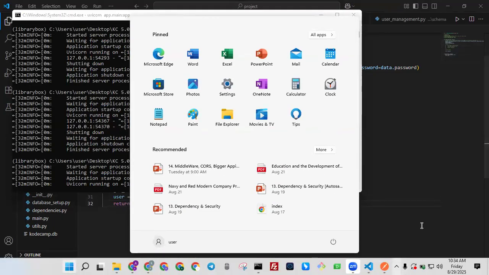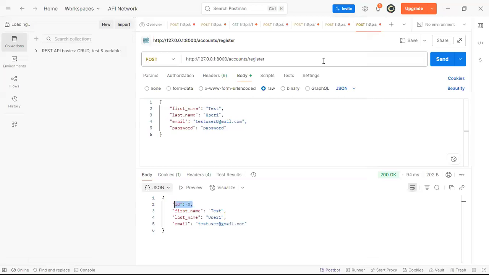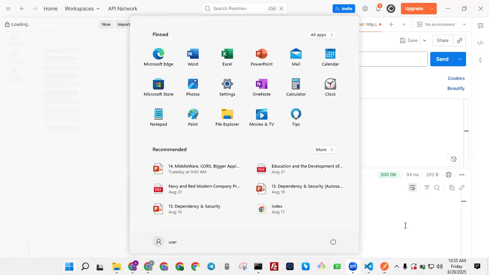Okay, and then we go to Postman, and I will copy this URL right here. Create another URL. For some reason my Postman is angry.